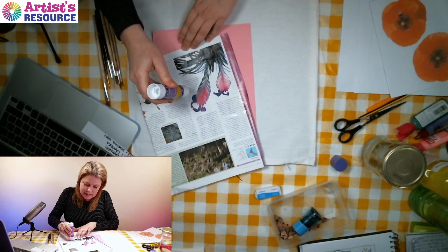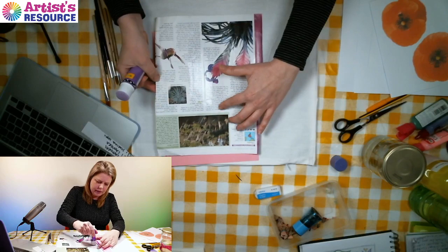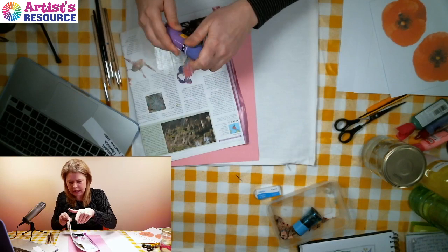So I'm just going to glue on the back. And obviously I don't have to glue the whole thing. I'm just gluing where the flower is, that comes up to about there. And then I'm just going to stick that onto the cardboard. All right, and I'm just going to press it down.